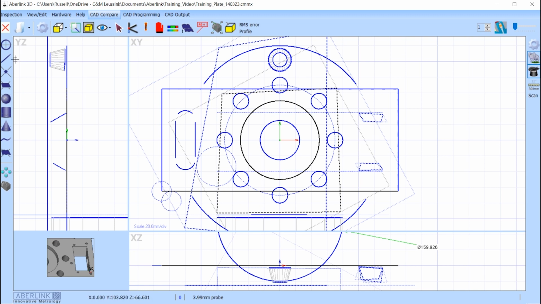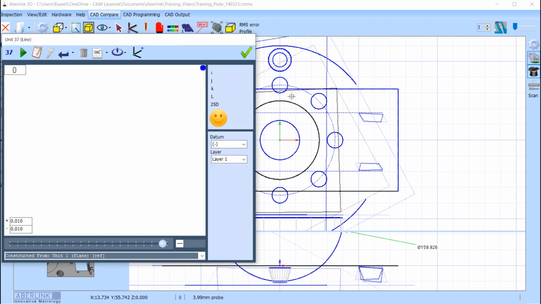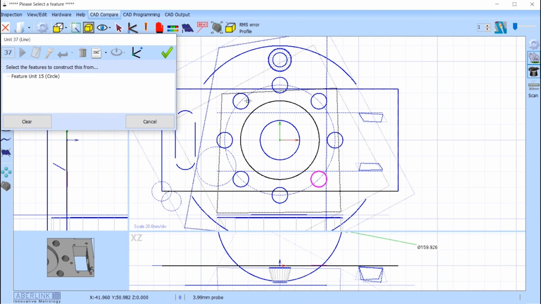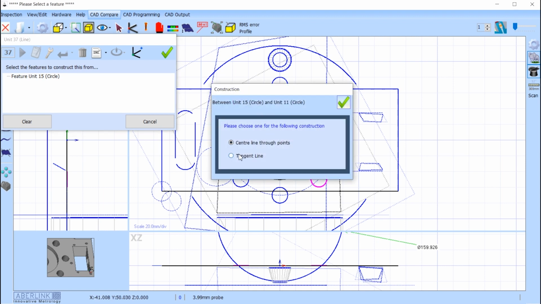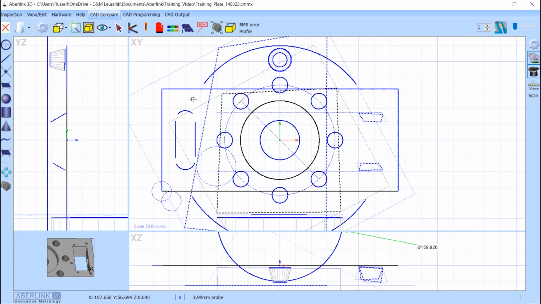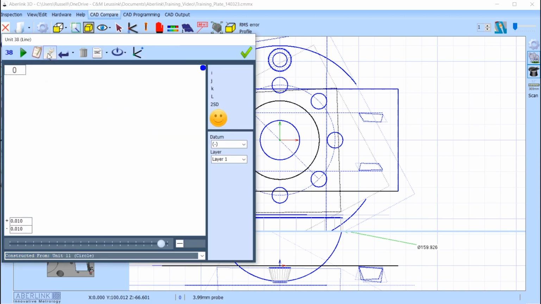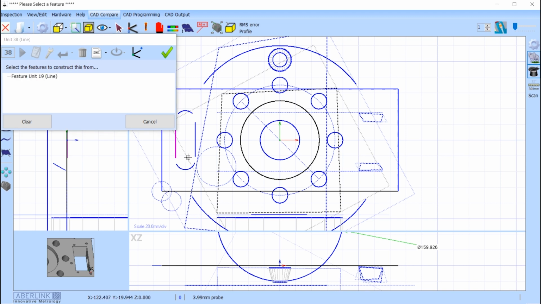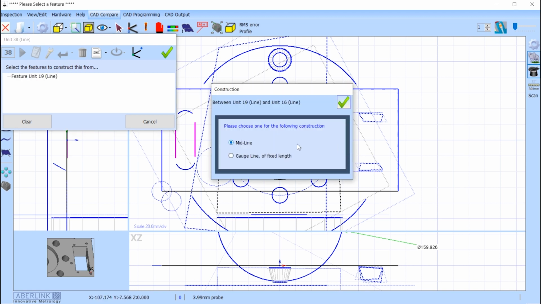Now we can put a line through points. We want to select line, and we want to put a line, let's say, through this circle, and we want to go through this circle. Tangent line or center line, we'll just put a center line for now. Straight through. We can do a midline. So if we wanted to do a midline between, let's call it this slot here, this slot, midline.